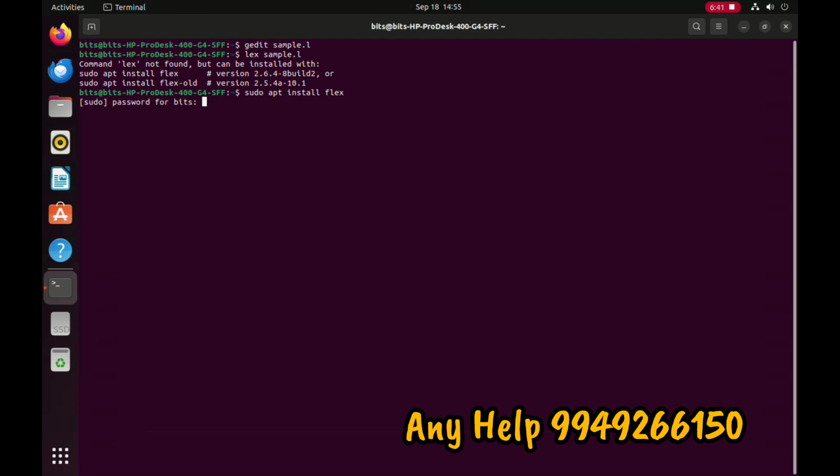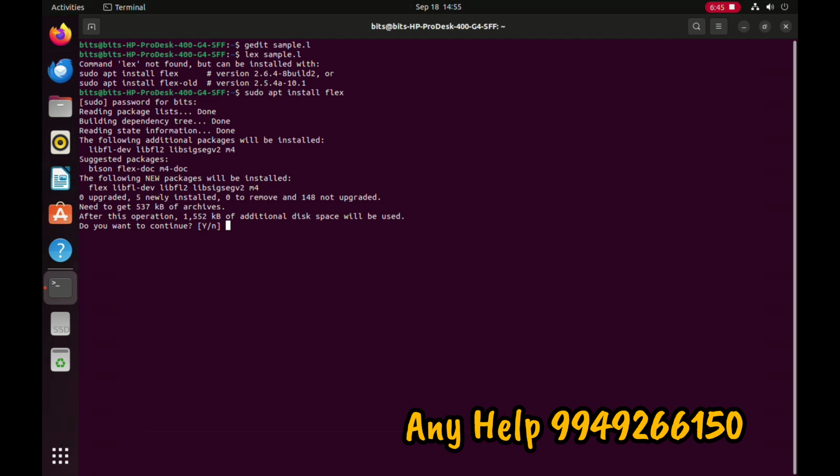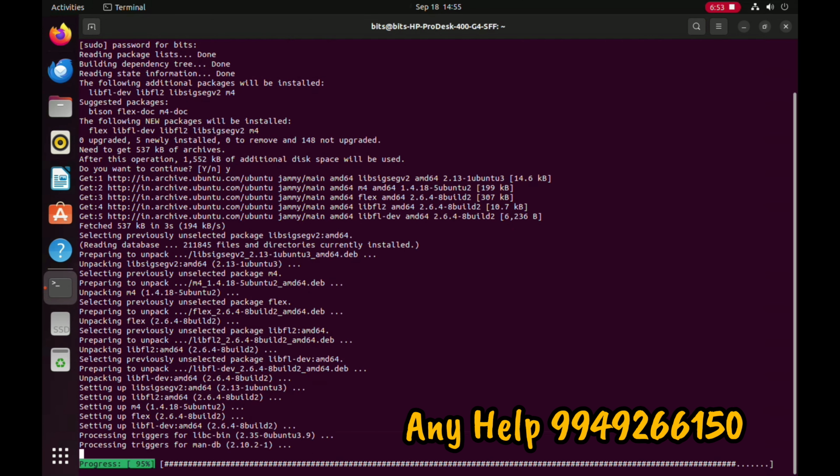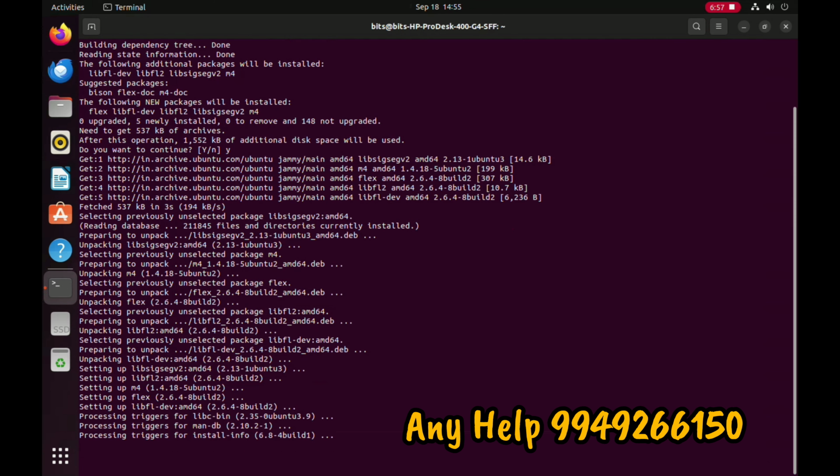So just type sudo apt install flex. Then you can see it is going to ask for the password. Then you press yes. Then it is going to install lex, I can say also flex, in our system. Now after completion of this one, the program is going to be installed in our system.